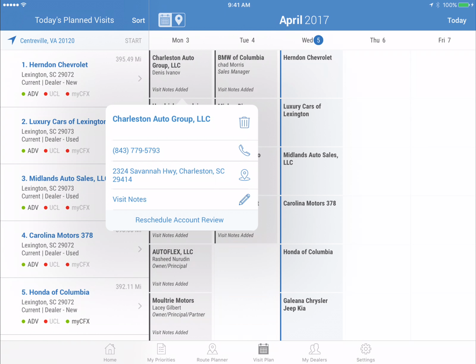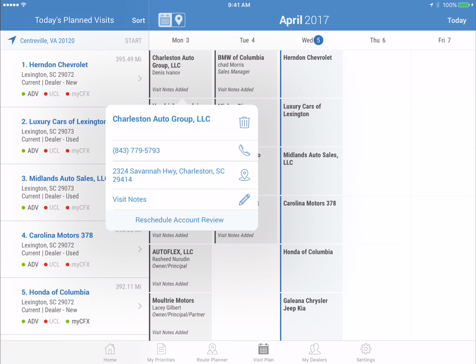But I can also hit that trash button, okay? And that would actually remove it from that day. However, remember that Lindsay has already completed visit notes. When I hit trash, it's going to ask me if I really want to do that. And if I hit continue, it's going to go, okay, you get what you asked for. It's taking that visit out and removing your visit notes from Salesforce.